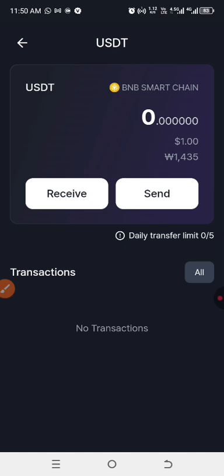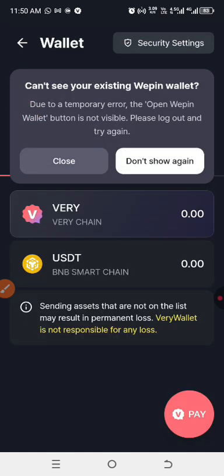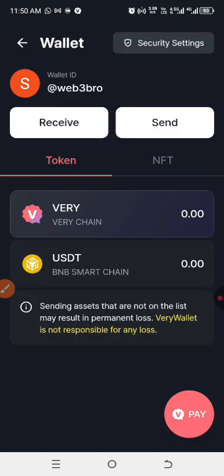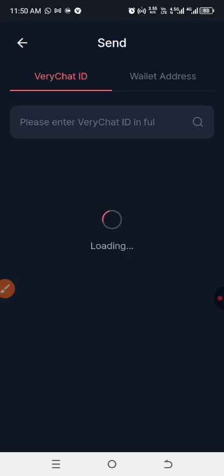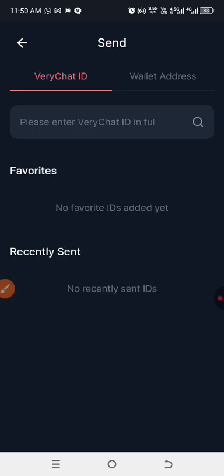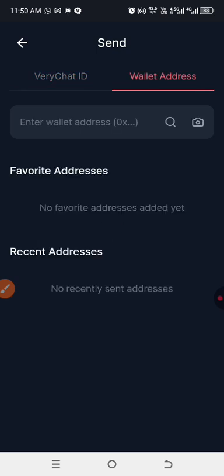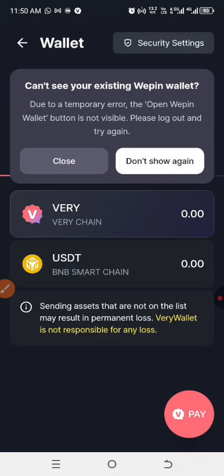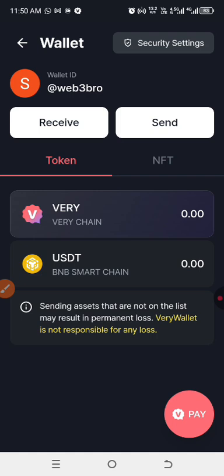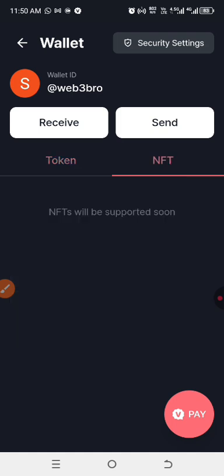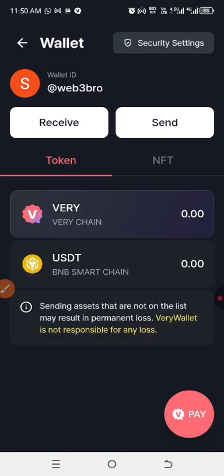All right. So that's how it works. So you can send Verychat from here to another wallet. All you have to do is enter the person's Verychat ID in full, or wallet address, anyone is perfect. And then you send your Verychat to anybody. You can sell it to anyone you want to sell it to.